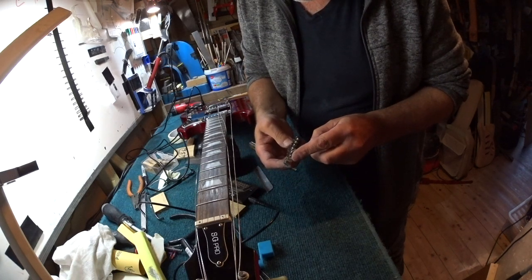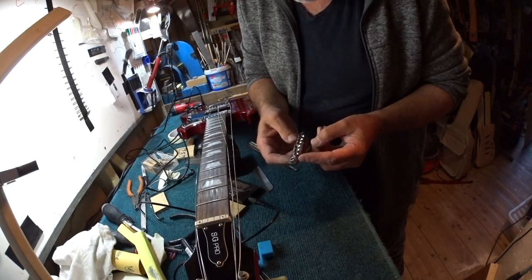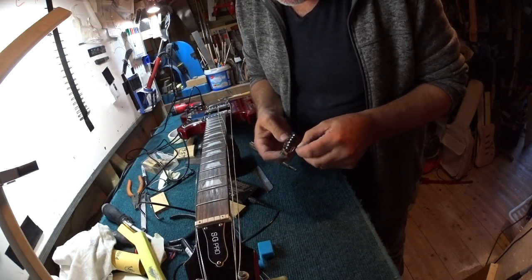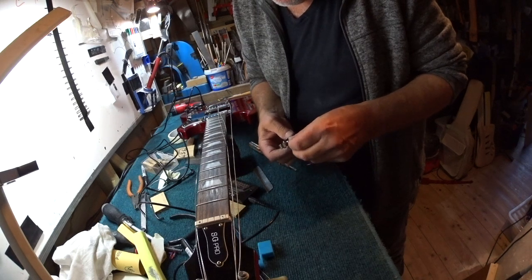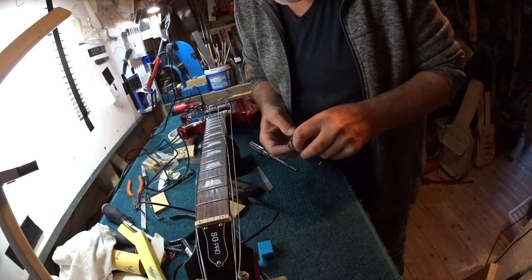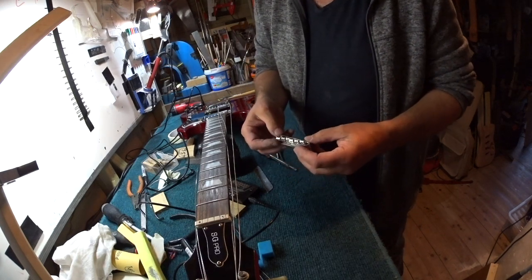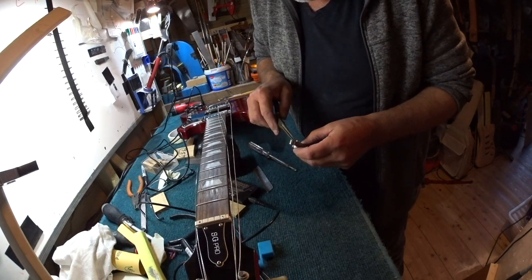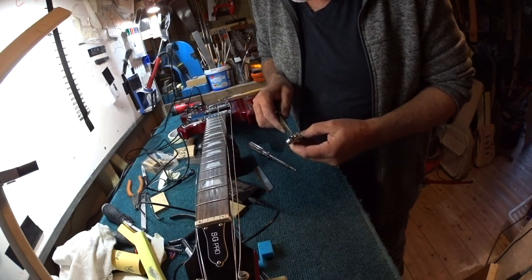I think I'm going to write a dissertation one day called Why I Hate the Tunematic Bridge. Well, look how easy it is to get this even back in. It's not even a straight piece of wire, so it doesn't want to behave in any sensible way. Okay, I've got it over there. Now how do you get it back in this? Oh, you have to bend it and force it in a way that it absolutely doesn't want to go. I see, that's really helpful.